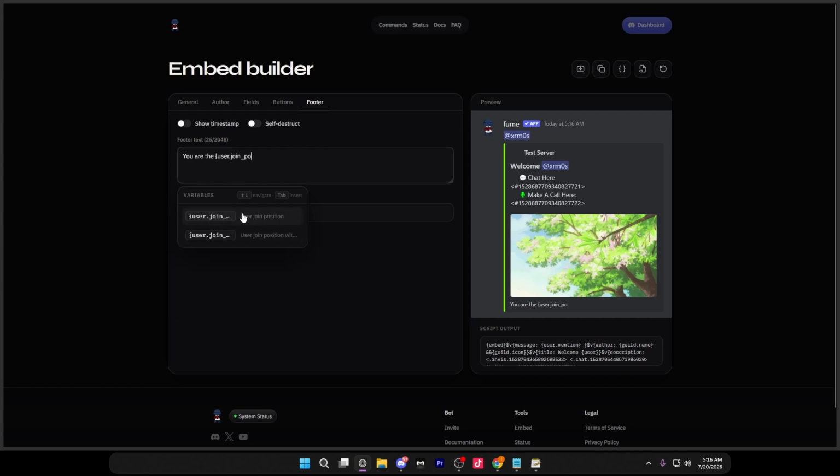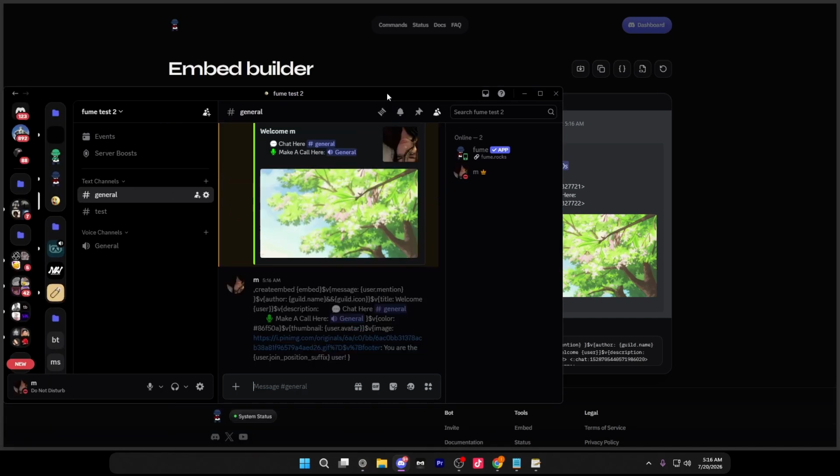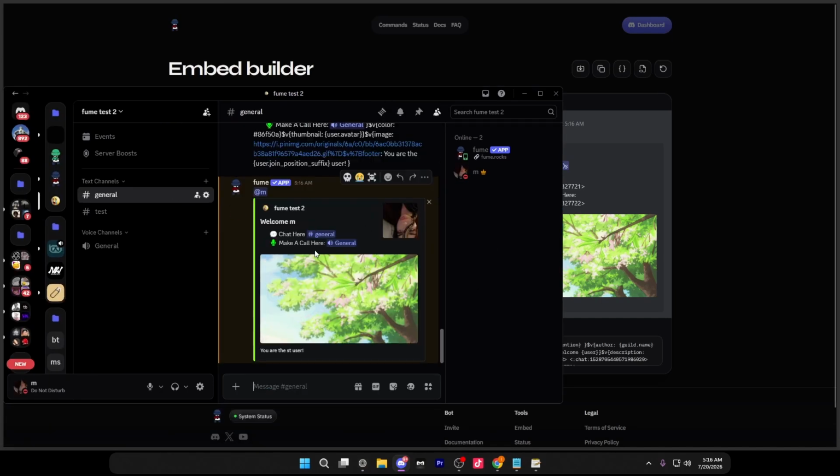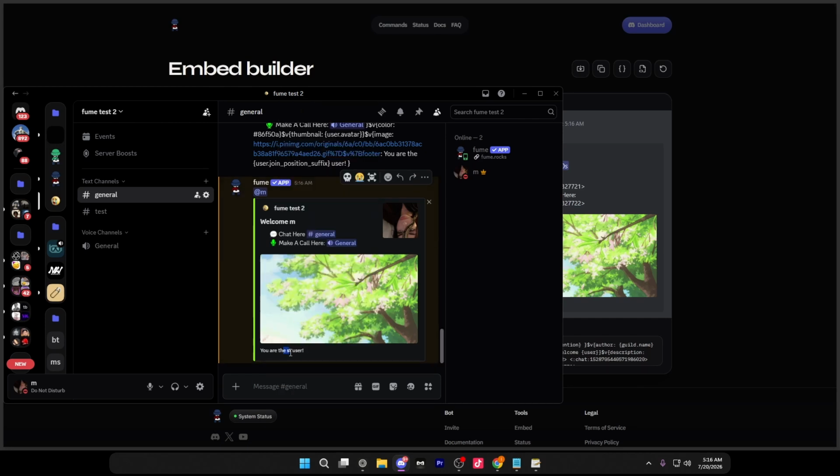And you can do just the position or with the suffix, but I prefer the suffix as it automatically updates and says you are the first, and then user. We're not gonna put welcome. We're gonna put welcome up here, and it kind of looks something like this. We're gonna copy, go back to the server, create embed, and it looks something along like this, which is very, very cool.